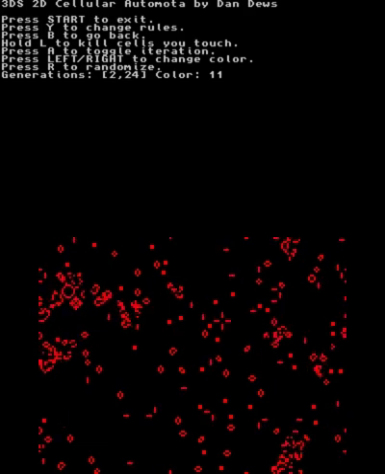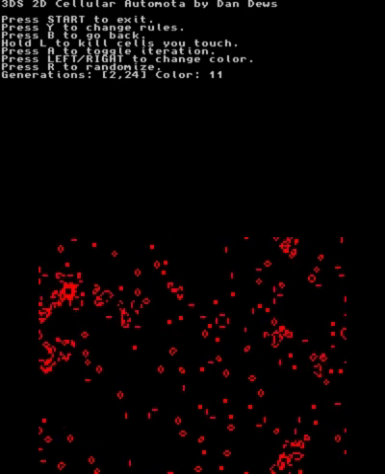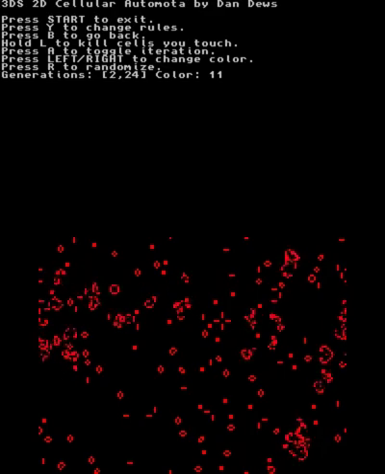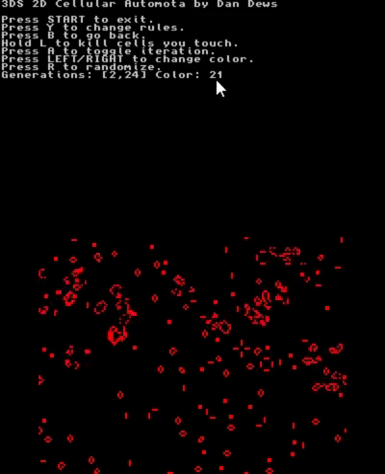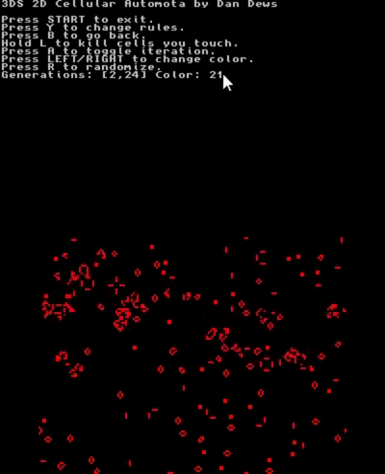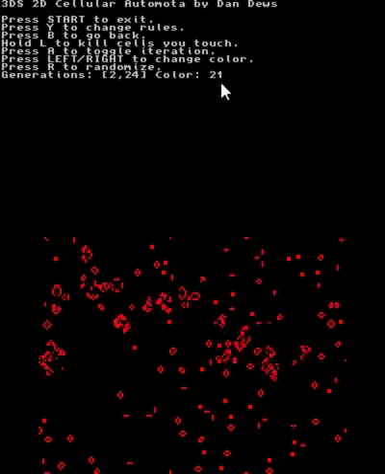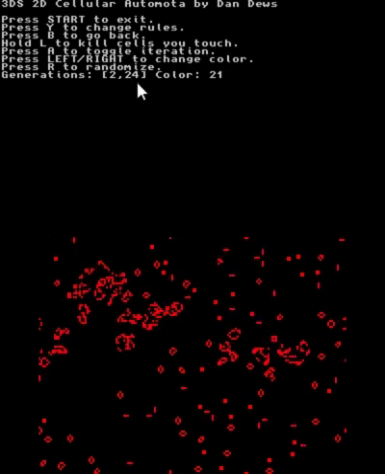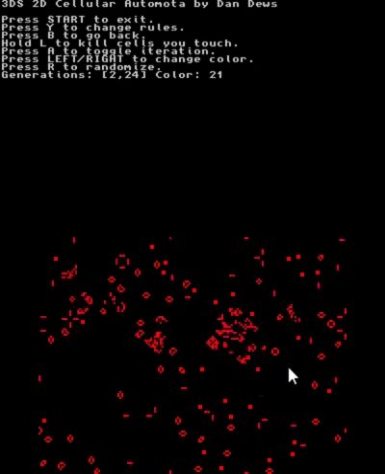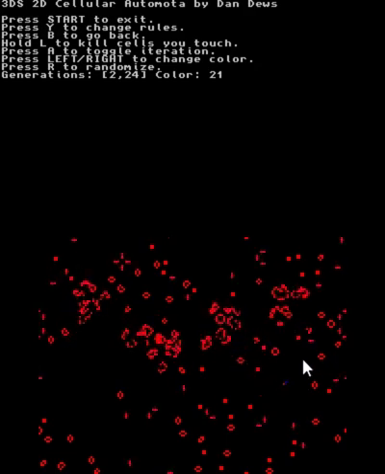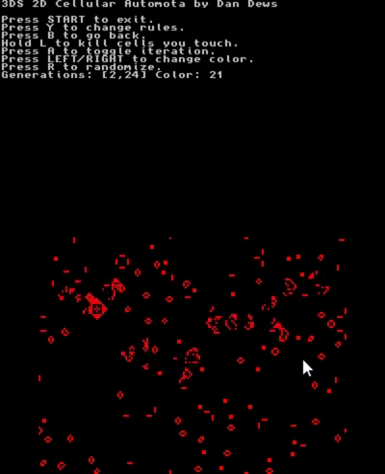If I pause, and even if I don't pause, I can toggle alive and dead cells. As you can see, I just drew some stuff, I think, right around here. And then I can see what happens. I can also hit left or right to change up here. I didn't actually clear out the buffer for the console when I change the number, so when the generations go up, it keeps the 1 there. Kind of annoying, but it's actually in color 2, which is blue. So now if I write down there, it will make blue.